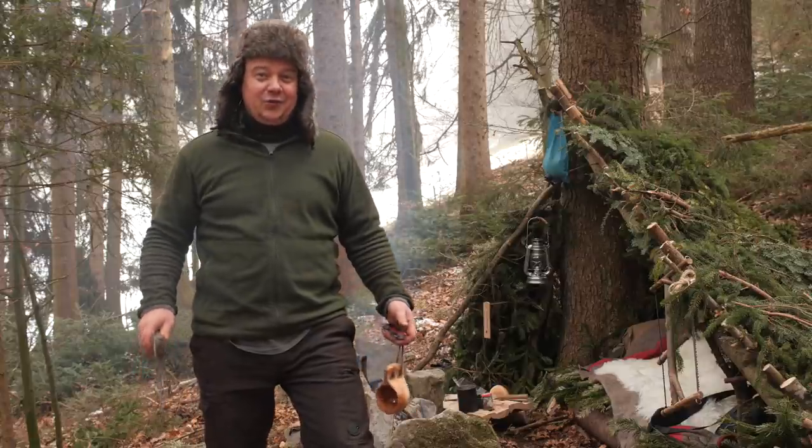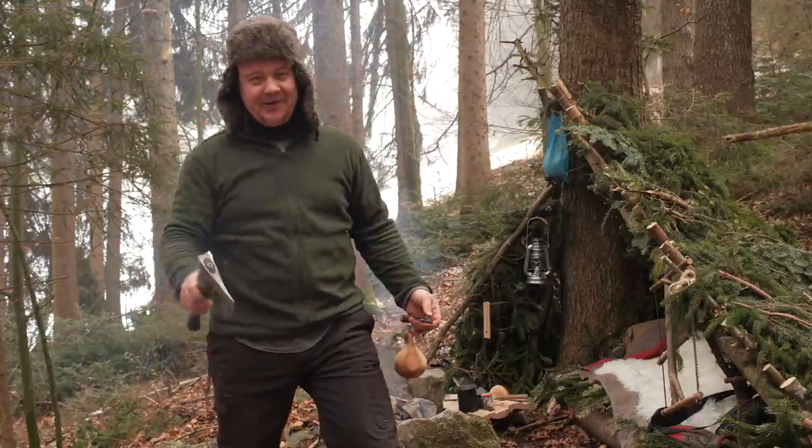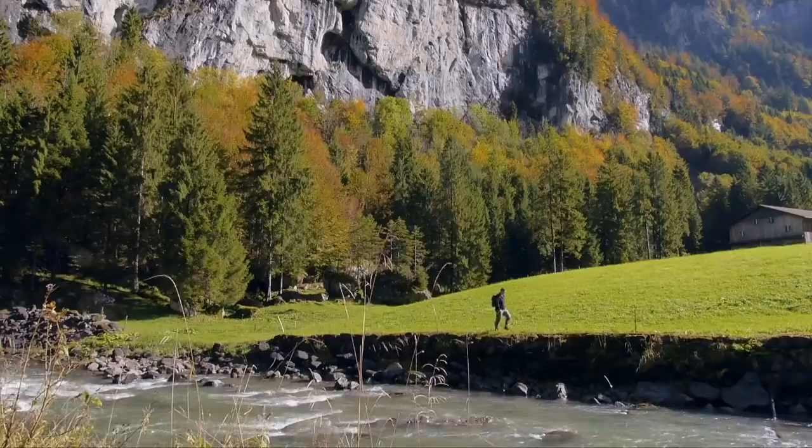I always have to look for my gear when I'm at my camp. And this is very annoying, especially when it's dark. To avoid this problem, I'll show you how to craft a wonderful organizer.